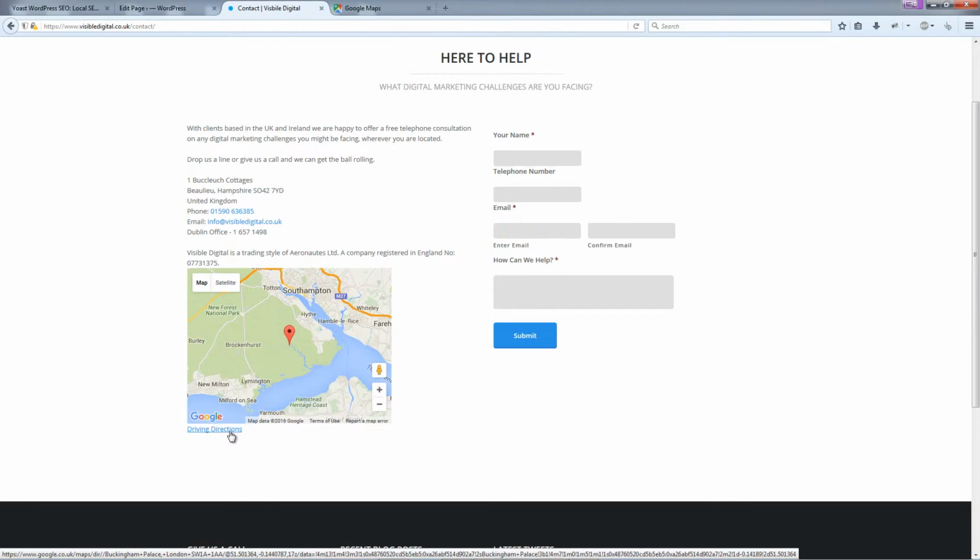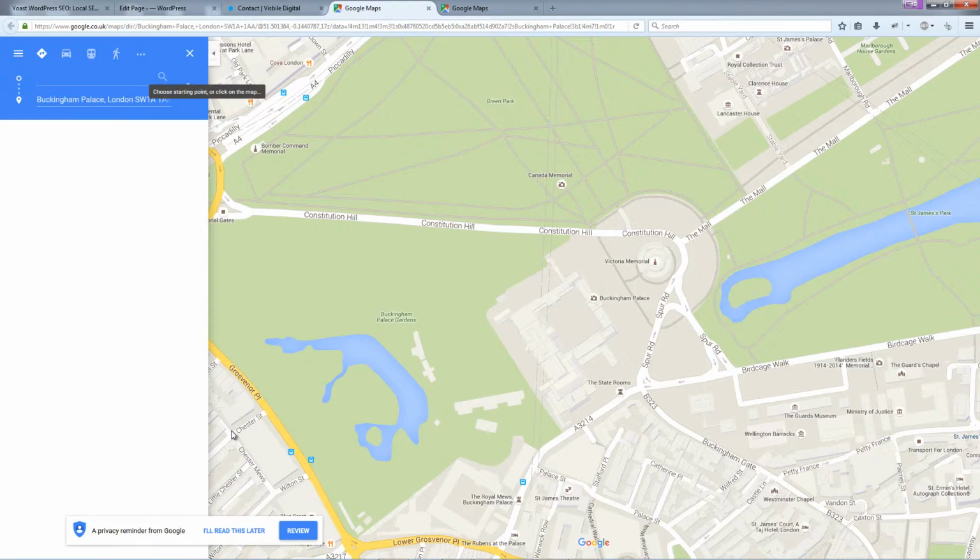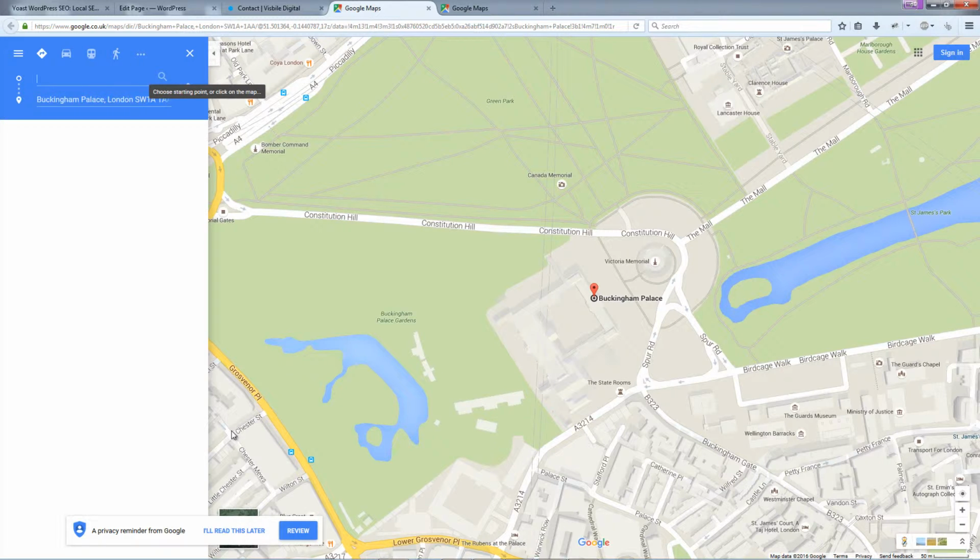below it we have a link for driving directions that if I were to now click on that link, it's going to take me to the page that I've just created. Now if I were to do that on my mobile phone, potentially it would open up Google Maps and allow me to navigate and actually use it as a sat nav, which is ideal for Google to see that people are visiting your location, they are visiting your physical premises. So that's how you do it in terms of the contact page.